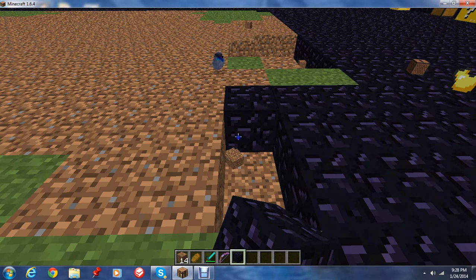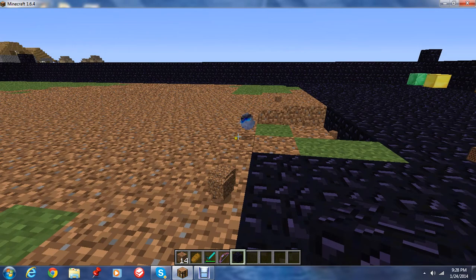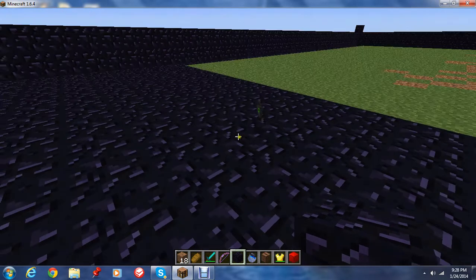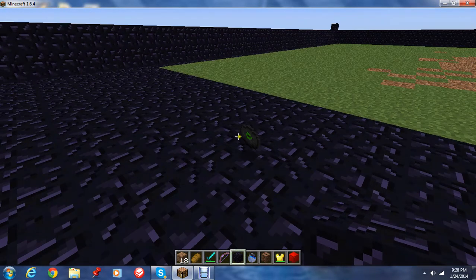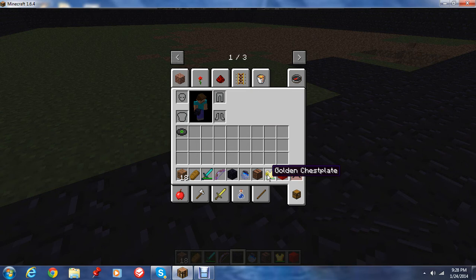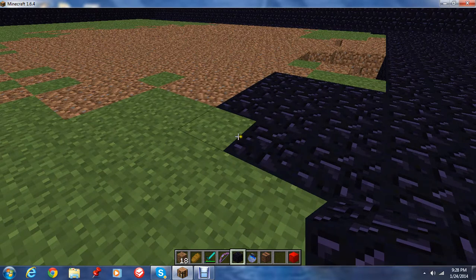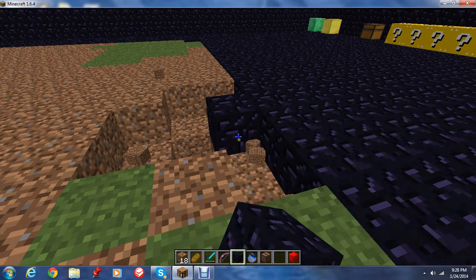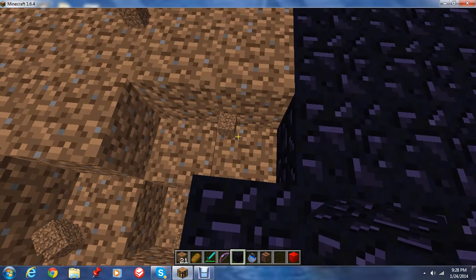See, guys, look, and I had a golden chestplate on, if you didn't notice. And see, I got all that awesome stuff. And then... the Wither came and basically destroyed us. Literally. Well, more like destroyed me. Anyway, now you know how deadly these blocks can be.